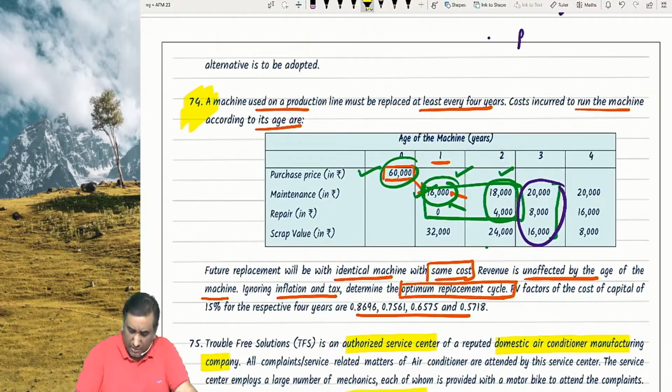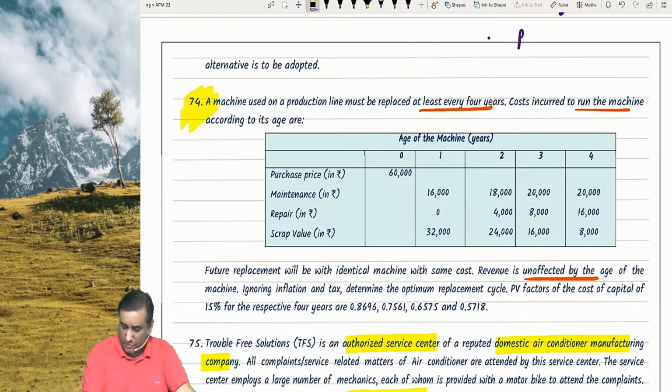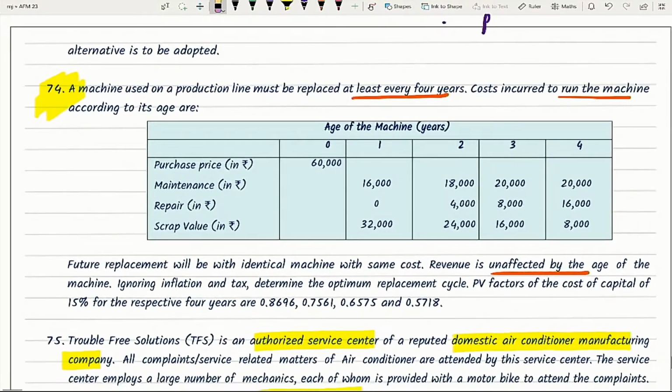Those of you who have the books, it's okay, or if someone is doing it from the revision perspective, you can take a photo of this question once. Otherwise just take a photo of this question. Very important question. If you make a mistake, I am 99% sure you'll tend to make a mistake in these type of questions only.